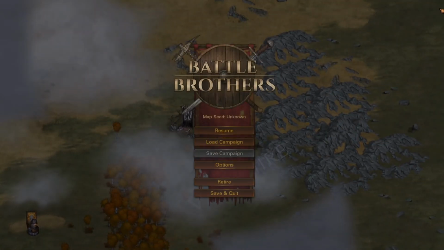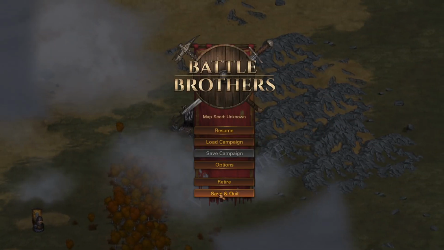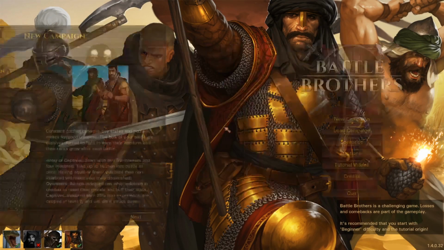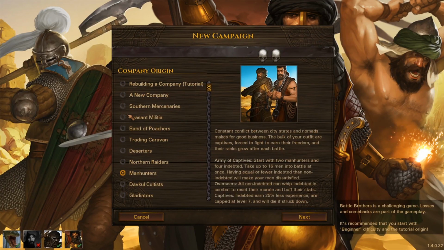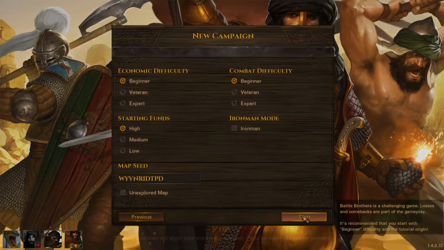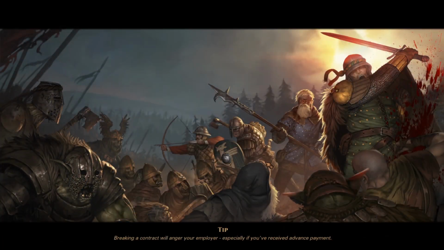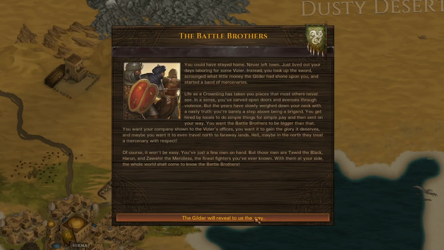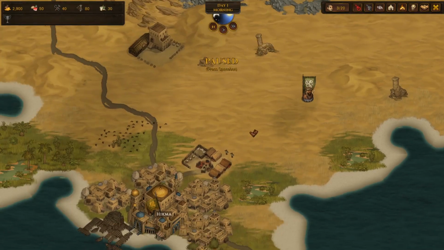Okay, so with that example talked about, I'm just going to briefly jump into a new campaign. Not really playing it out, just to mention some things, okay? Because I'm just jumping in, I'm not going to click on any of the settings. Okay, so I'm going to quickly run it.